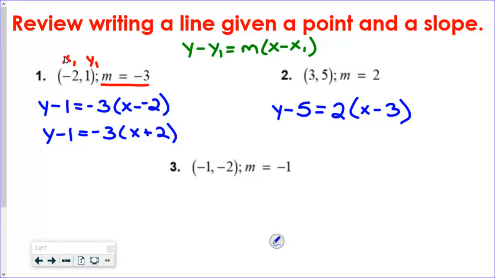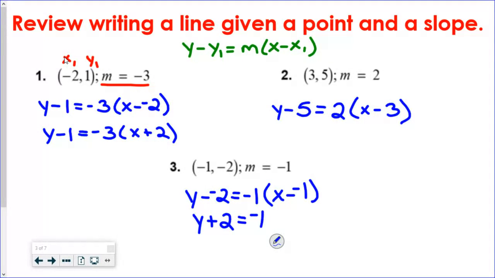And I look, are there any double minus negatives? Are there any zeros? In this one, y minus, what's my y in my ordered pair? My slope is -1, and my x minus my x. X's go by x's, y's go by y's. But do you see we have a minus a -2, which is really plus, and minus a -1, which is really just plus. And that's all point slope form is.